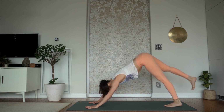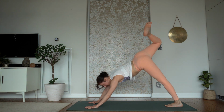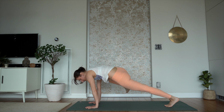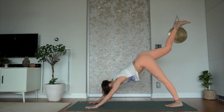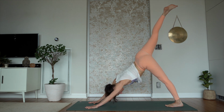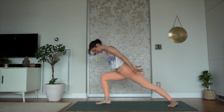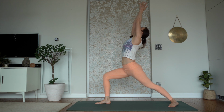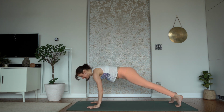We're gonna lift the right leg back and up. Right knee to outer right shoulder and hold for 2. Straight arms. 1. Right leg back and up, lengthen out. Warrior 1, right side, just one big inhale. Coming all the way up. And exhaling all the way through your Vinyasa.